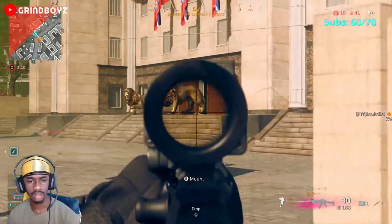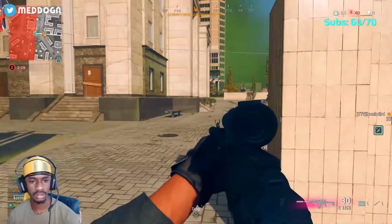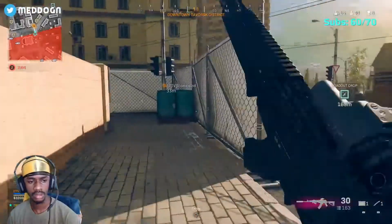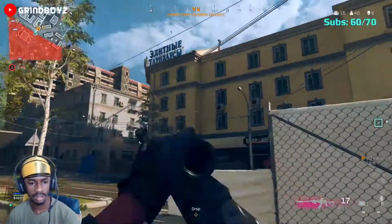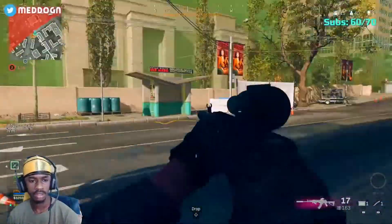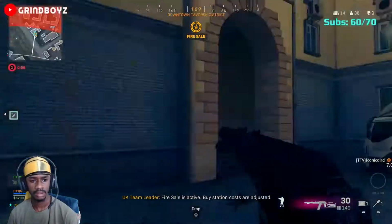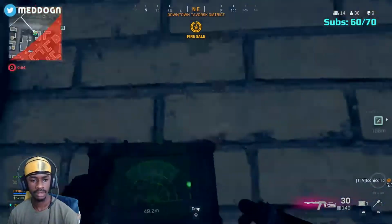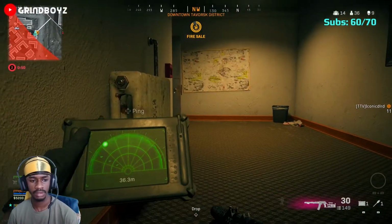I'm looking over here. He's over a building somewhere. Be careful. Do they have cells? Probably. Maybe. I'm still young, guys. Station costs are adjusted. 49 meters. Somebody else just sniped at me. Bottom to our left.